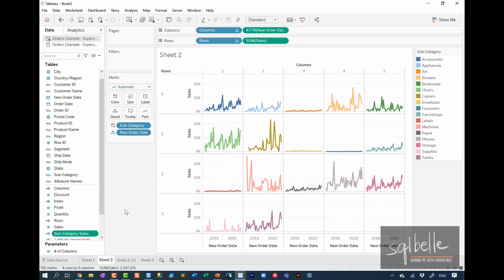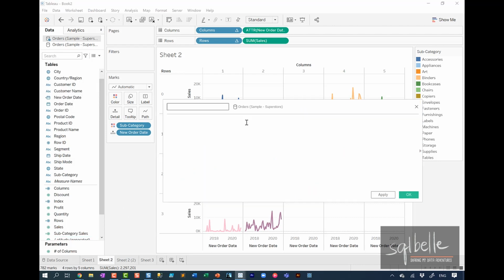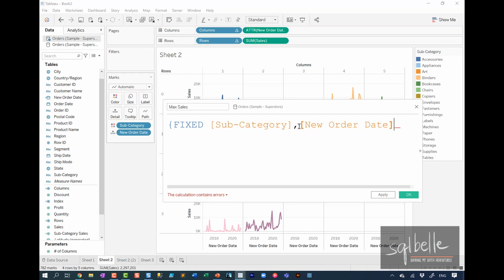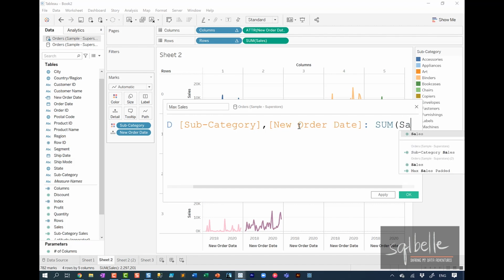So for this label, we're going to use a fixed LOD. Create a new calculated field. Let's call this max sales. And this is going to use a nested level of detail expression, or a nested LOD. So let's start with the innermost level first. We're going to use FIXED, and based on each subcategory and new order date, we want to figure out the sales first. So this will be SUM of sales.